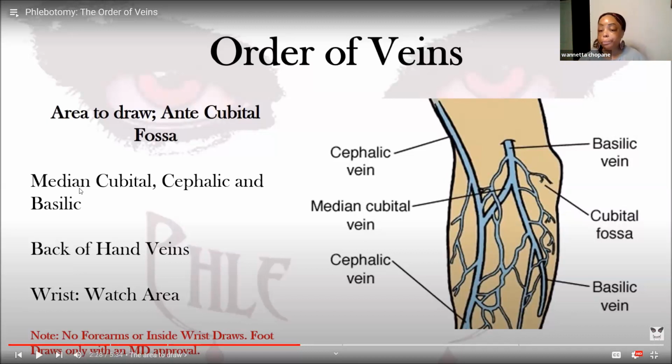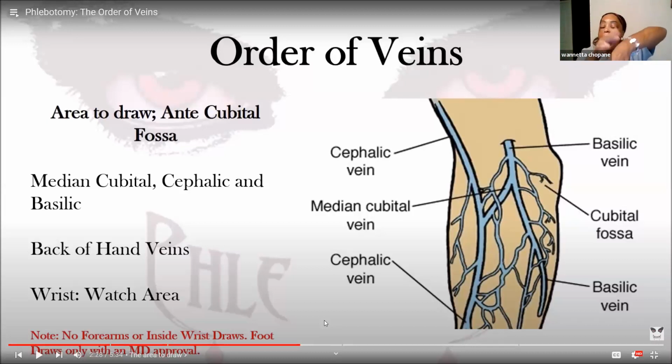Okay, one more thing, you see where it says wrist watch area, versus no forearms or inside of the wrist? Our forearm is the forearm part of our arm. We never draw blood from there. It's always the inner side of our arm, the antecubital fossa. We never draw blood here in the inner wrist. That's the no-no. Now, you may walk into someone's room and they have an IV there. That's different for IVs. The nurses did it. But when we're drawing blood, it is very uncomfortable to draw from these little bitty veins. So when the video said no forearms and inside of the wrist, no inside of the wrist draws.